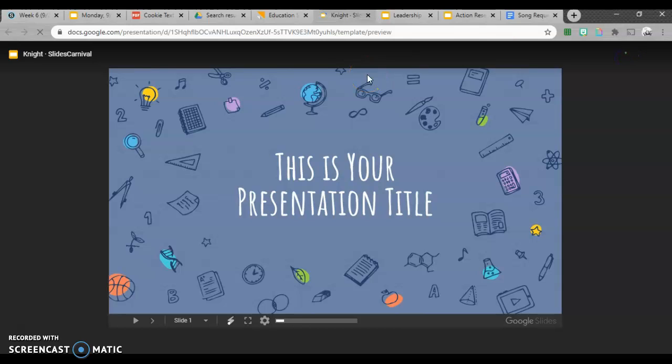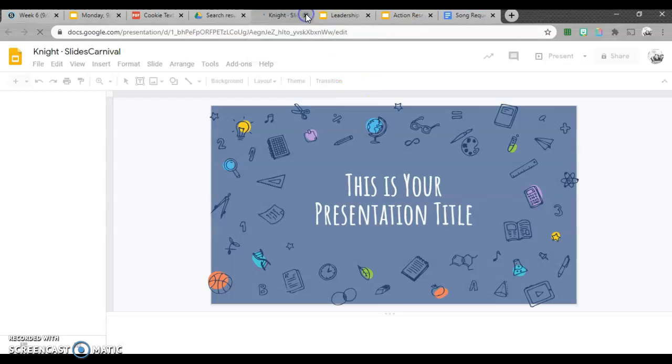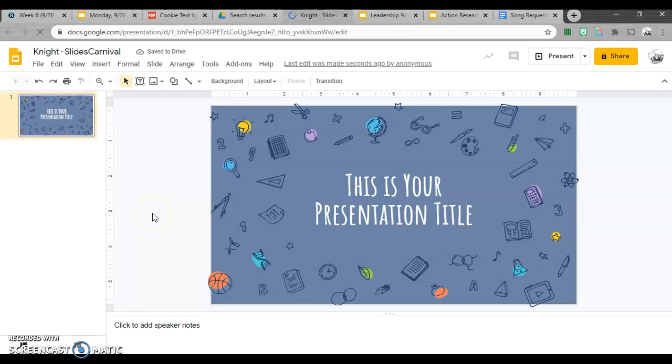And then it's a little slow, but it's going to make me my own version of this template. And I can go ahead and make my edits there. I don't need to make a copy or anything like that. Let's see. Give it a minute. There we go. Okay, so I can go ahead and close this site where I got it from, right?